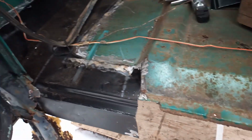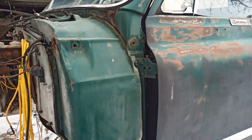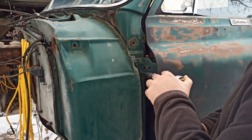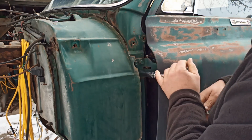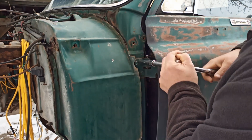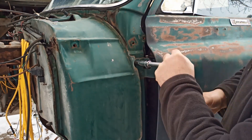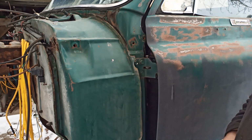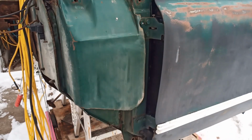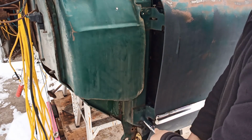Yeah, let's get going. Let's take this door off. So 9/16. I don't know. Has this door been off before? Maybe. Maybe not. Loosen them all off. Down here. Keep your eyes down.